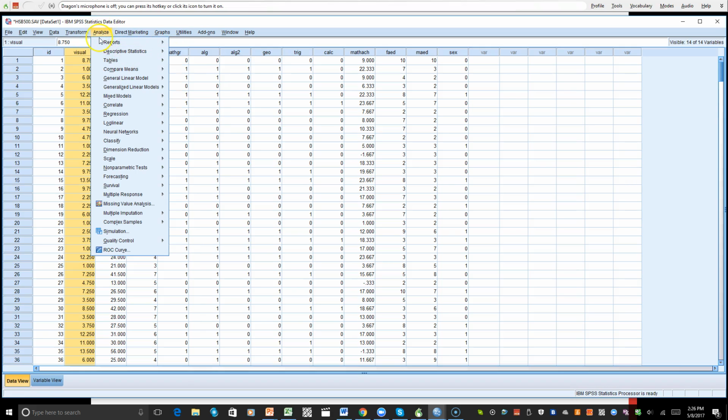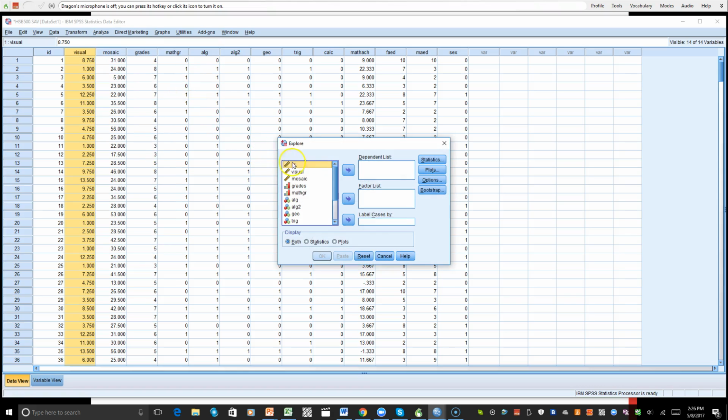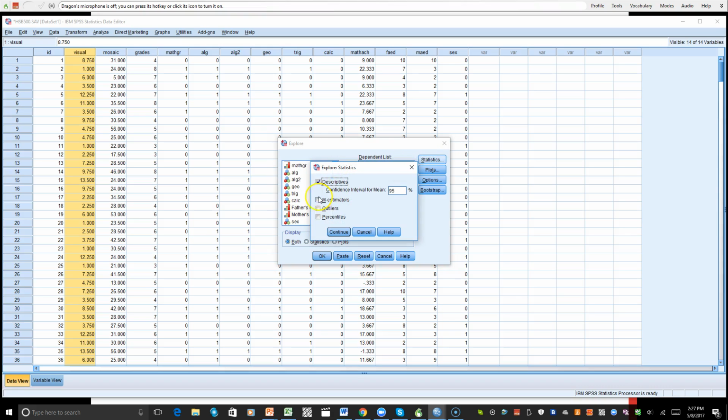We will go to Analyze, and we'll go to Descriptive Statistics. We'll go right here, to Explore. And then we'll click on Math Achievement. We'll put that in the dependent list. We'll go here to Statistics. We're okay here.